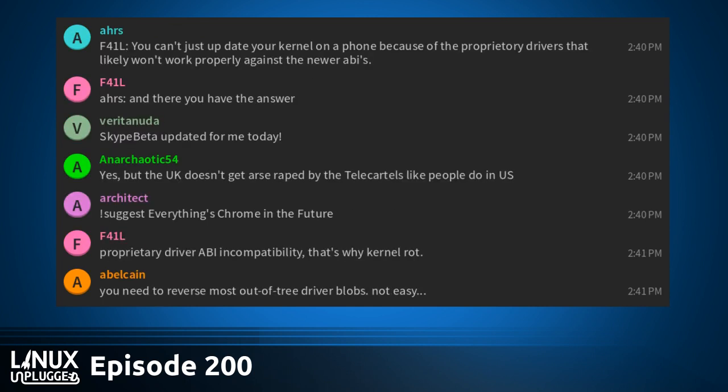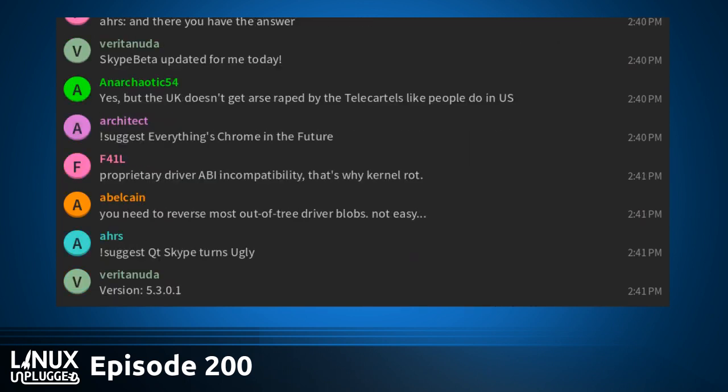The thing is they have no choice, because all the competitors are getting pretty damn good too. And WebRTC is maybe the thing now. Yeah, WebRTC is looking pretty good. Like Jitsi is great. I use that a lot for guests because I can just send them a URL, and Skype really has to up their game. That's pretty much what it comes down to.